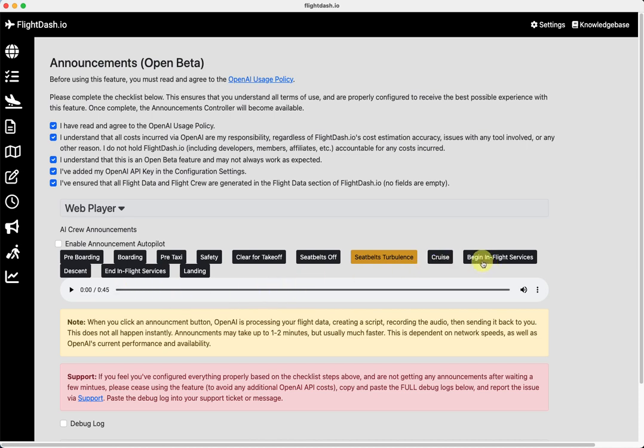Let's do one more here. Let's do the in-flight services announcement. This one I tested earlier, and we should hear something specific to like dog treats being served. So the last one I tested had like belly rubs in it and things like that. So kind of cool. We'll see what it comes up with this time, as it should be pretty unique every time you use it.